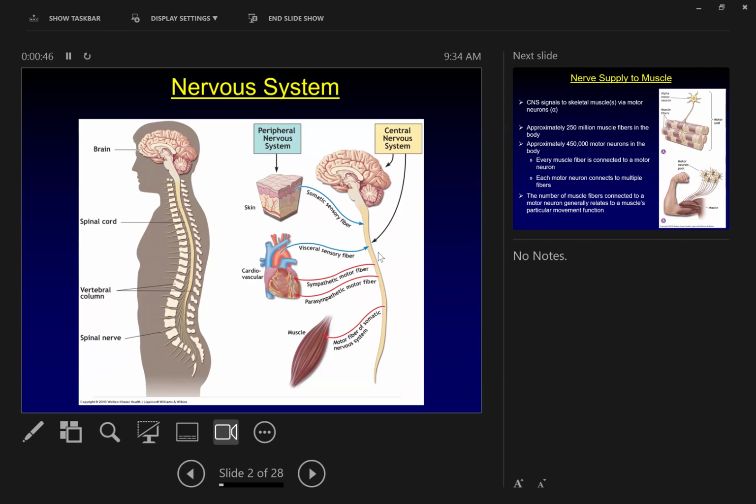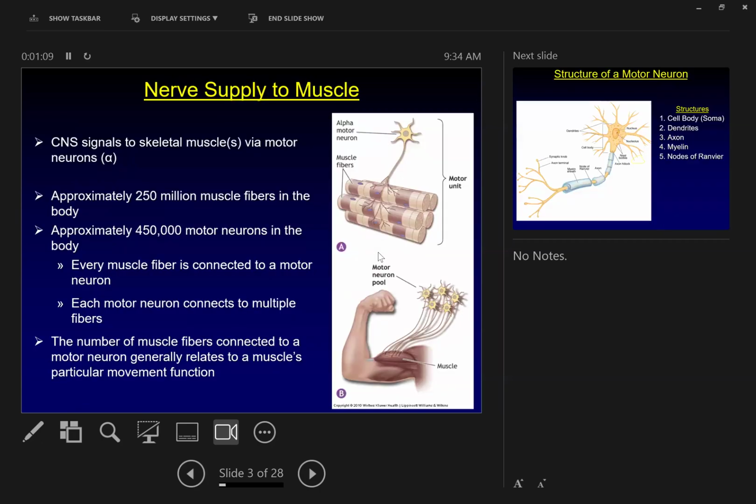All right. So we spent a lot of time talking about muscle so far in class. Now we're going to talk about the nervous system and how we use that nervous system to connect the brain to our muscle so that we can contract the muscle when we want it to. Most of this stuff you guys have hopefully seen already, so we're going to go relatively quickly through quite a bit of this.